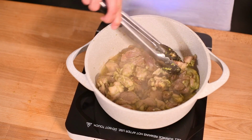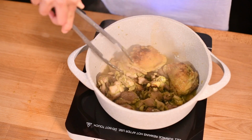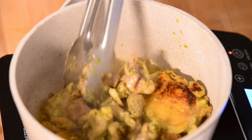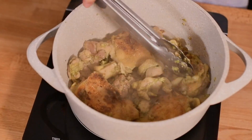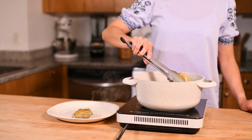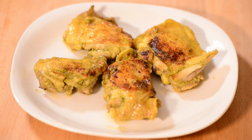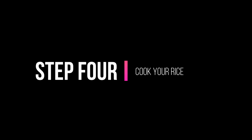Once your skin has browned, go ahead and flip your thighs and brown the other side. Once browned, remove the whole thighs and place them on a plate. We'll add them back in once the rice has partially cooked. Now let's get the rice started.